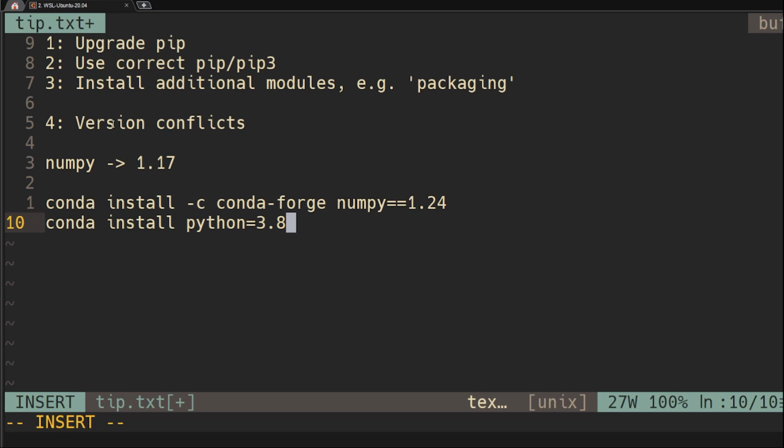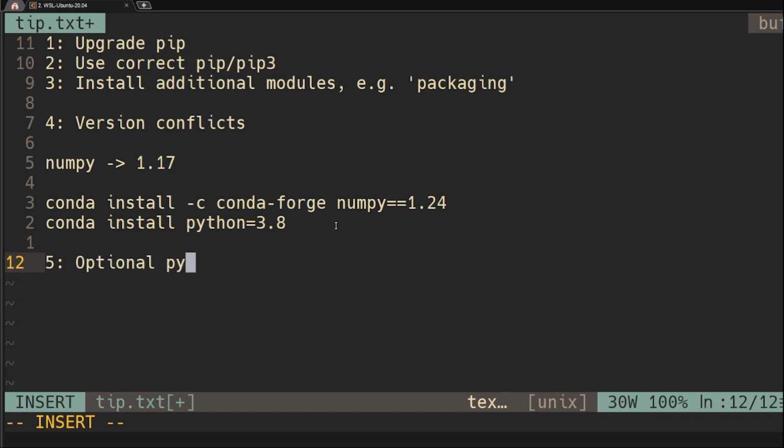And then the last thing is you might run into some version conflicts. These can be the trickiest to deal with, not because it's hard, but because it's sort of tedious if you have a lot of these, if you're not in a fresh environment or something like that. So do this stuff.